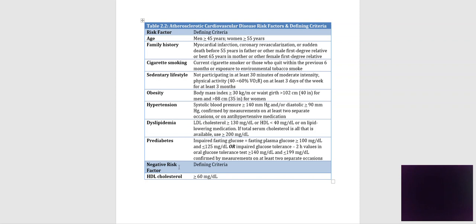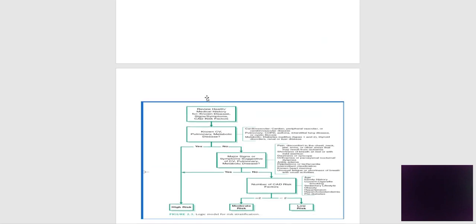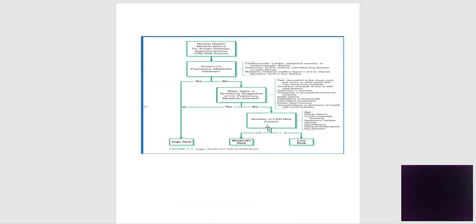So take into account the negative risk factor, and then you count each individual risk factor and determine how many they have. So you use table 2.2, you count the number of risk factors, and once you have counted those, then you use this regression table. All right, so let's just go with 2 as the number of risk factors that we counted, also taking into account the negative risk factor. So keep that in mind. Let's start at the very top with this regression table.